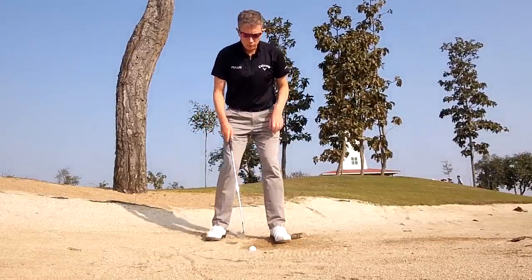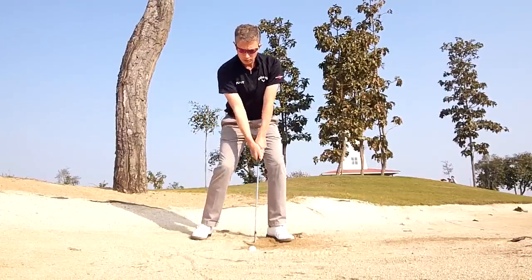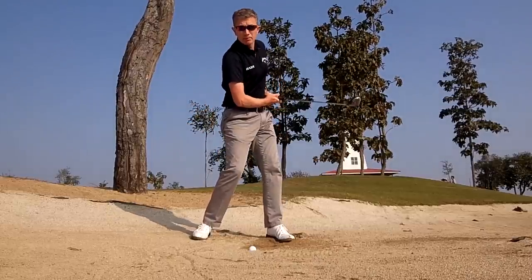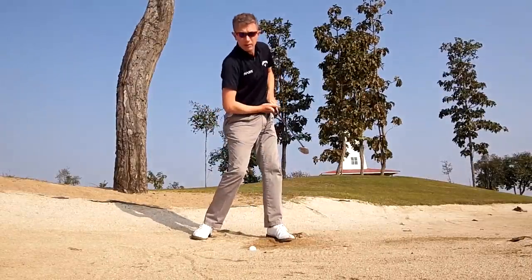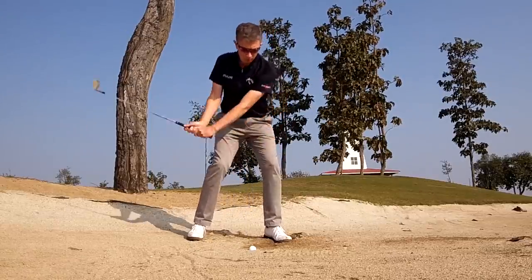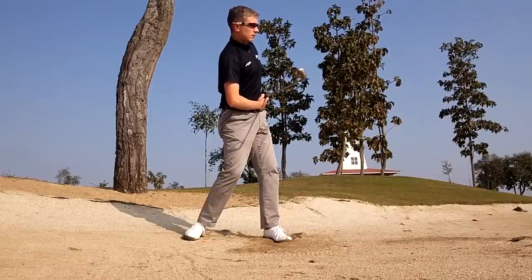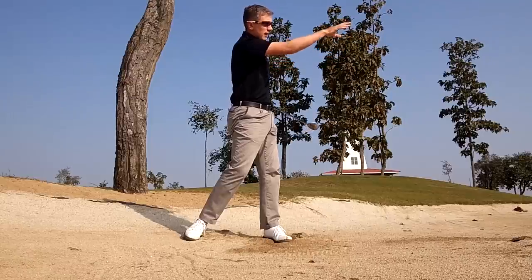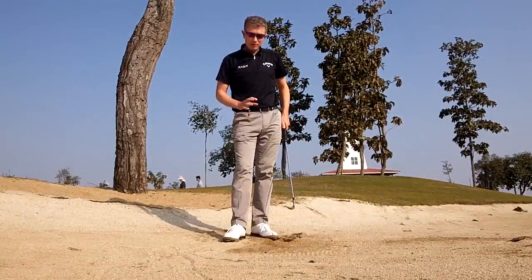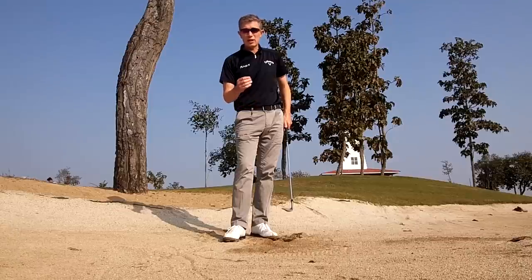The last one is probably the most difficult, and you'll see the pros doing this even if they're not aware of it. We're going to play everything the same, but at impact and through the follow-through, rather than the club continuing towards the target, I'm going to retract the club and pull it into my body. The club head goes under the ball while I pull it into my body, helping to apply the loft of the club to the ball — you'll see a very narrow follow-through with the club almost coming back towards me. That one will take some practice. If you're not confident and haven't done any practice, use the first one every time just to ensure you get out. The others are really only if you've been practicing in the bunker, but they do give you control and a chance of making your power save.